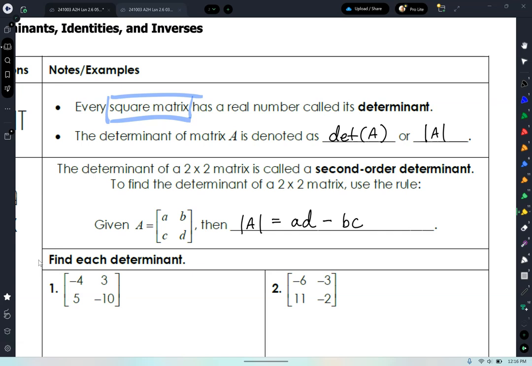All right, so here's how I'm going to do the colors, okay? I'm going to start with one color on the diagonal on my 2x2 matrix like this. And then I'm going to start the other color on the other diagonal like this. I'm going to use those colors to help me know what numbers I'm multiplying in my pattern to find my determinant, okay? And I'm always going to start with my negative sloped color, and then I'm going to subtract my positive sloped color. Did that make sense?